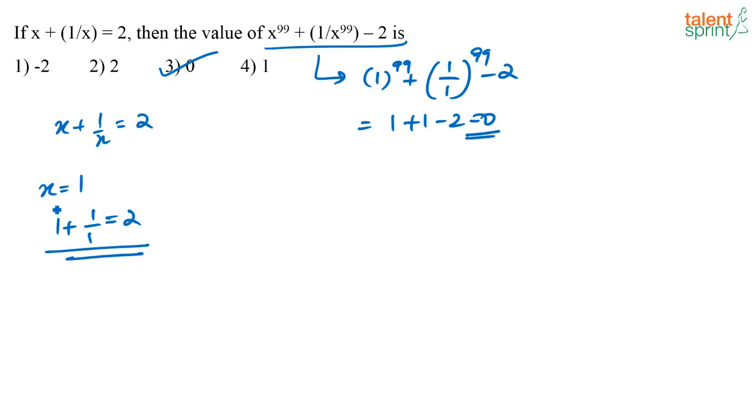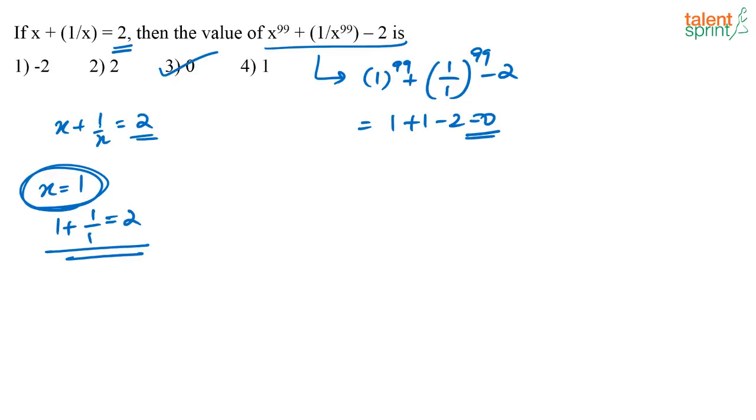So if you are not able to understand how I get x is equal to 1 here, it's just by looking we will be able to say. Any other number you put for x, you put 2, 3, whatever, you will not get the answer as 2. You can't put 0 also. If you put 0, you will not get 2. So the only value that gives the answer 2 is 1.